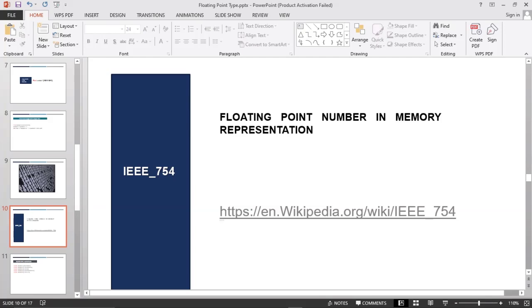This is a very long topic to talk about: how our floating point numbers are treated or represented in memory. It is not the way an integer is represented, it's the way a floating point type is in memory. They are ones and zeros, but in a different way, a special method of being represented in memory.